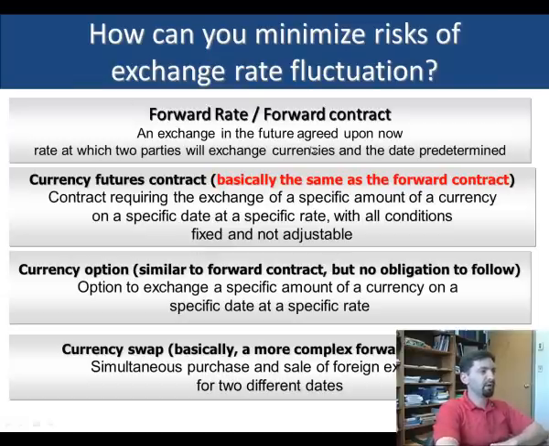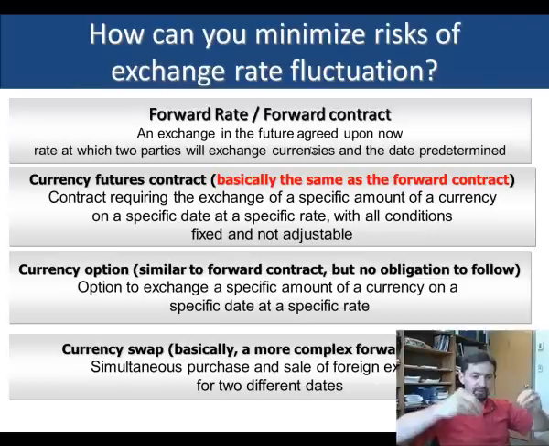And so there are all kinds of ways you can protect yourself against all those fluctuations. One obviously is a forward rate or forward contract. So you can approach your bank and say that in 3 months you will be buying Canadian dollars, or whatever currency you will be buying. And the bank will often agree to give you a specific exchange rate, or promise you an exchange rate at that specific time, when the transaction will happen, but the exchange rate will be fixed today.